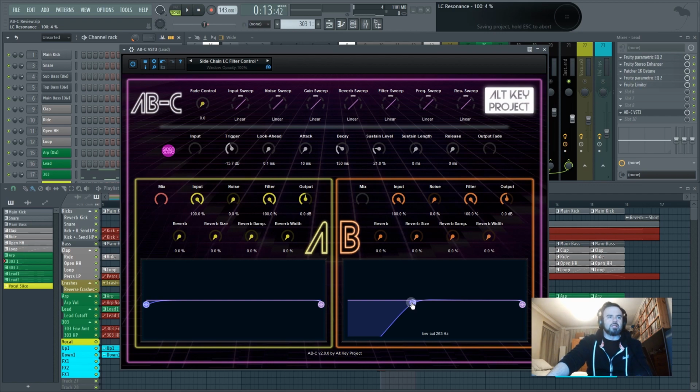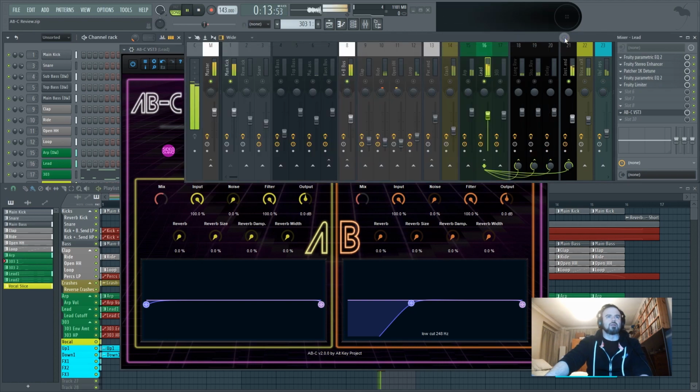Okay, let's see if we can hear the difference with this. Will A be the actual plugin itself? So let's have a listen.